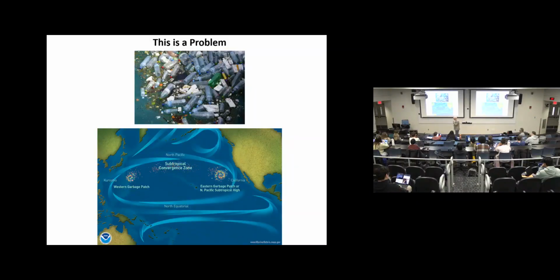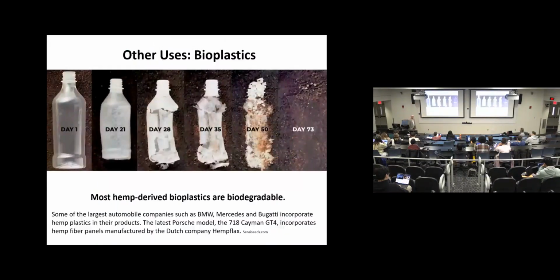Okay, so the question is, what can we do about it? One of those potential answers comes from hemp, because we can use the hemp fibers to make bioplastics which are degradable. That's pretty neat. I've never quite worked out exactly how they've done this. It looks like they've buried the bottle almost. I know this works because we've actually made some bioplastic in the lab. It was a bit more like saran wrap, but you can take the fibers and actually make them into a plastic.